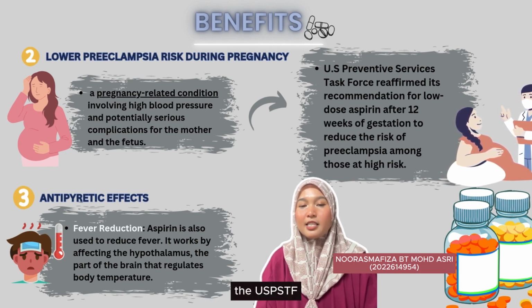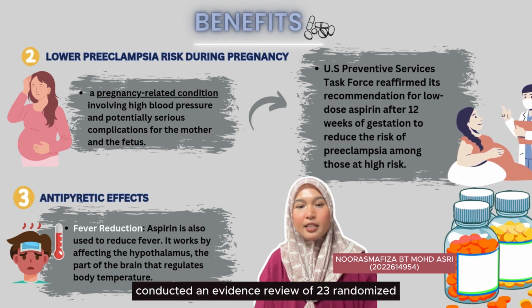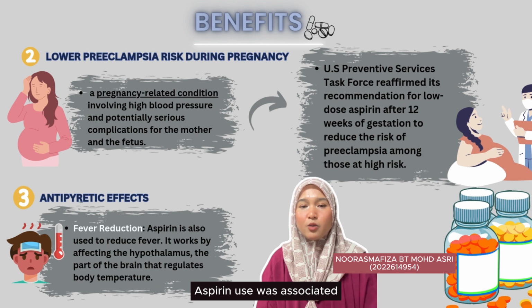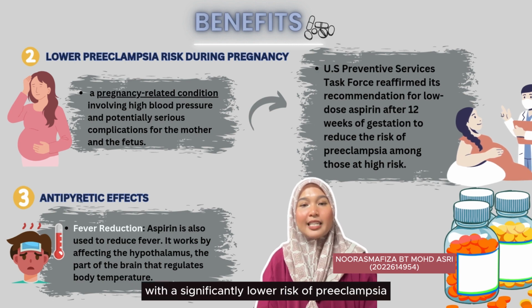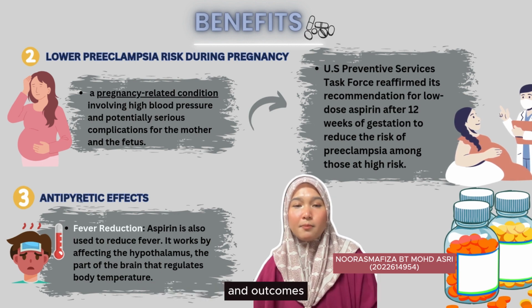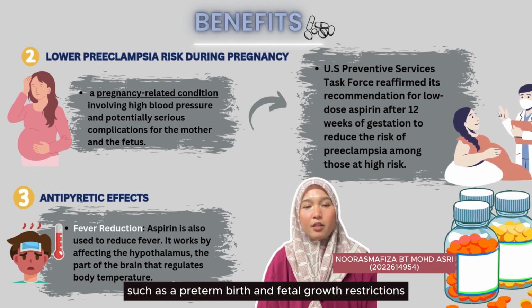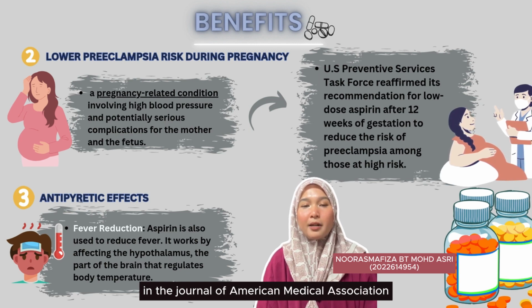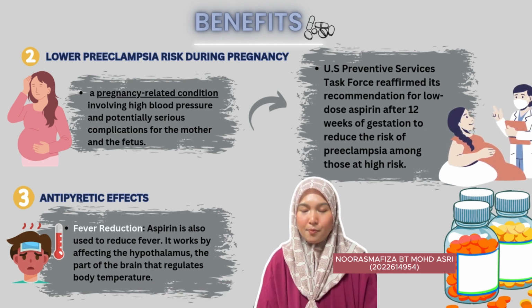The USPSTF conducted an evidence review of 23 randomized clinical trials involving nearly 27,000 participants. Aspirin use was associated with a significantly lower risk of preeclampsia and outcomes such as preterm birth and fetal growth restriction, in the review published September 28, 2021 in the Journal of the American Medical Association.